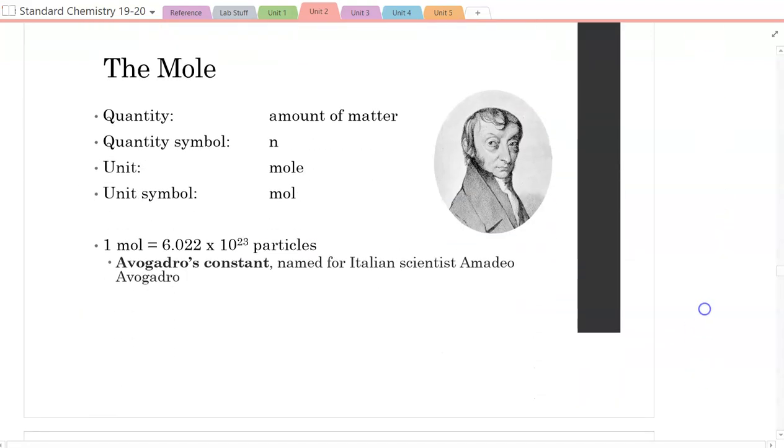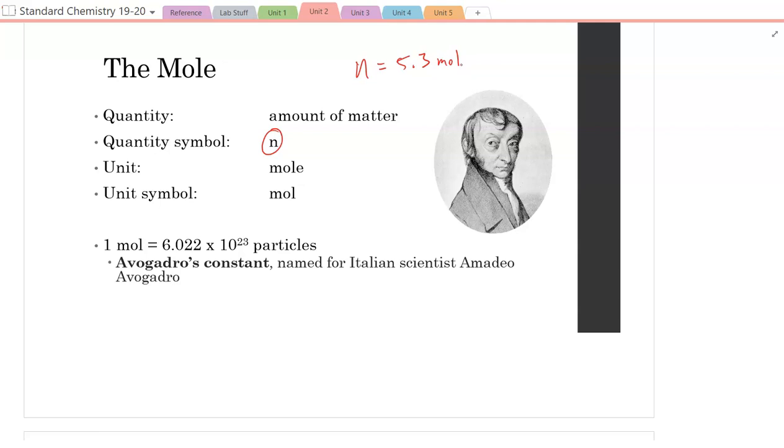To give you some technical information here, quantity: the mole represents the quantity. The concept that's being measured is the amount of matter. The quantity symbol is N. So you might see N is equal to, let's just say arbitrarily, 5.3. The unit is mole, but the unit symbol, which they really had to think hard about, is simply dropping the E and making it mol. So you might see N is equal to 5.3 mol, where N is the symbol that represents the quantity, and then mol is used as the unit.